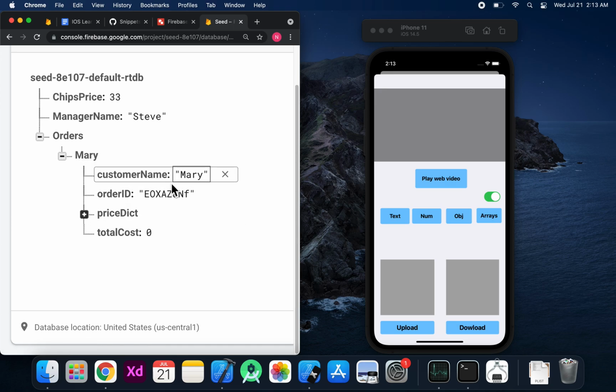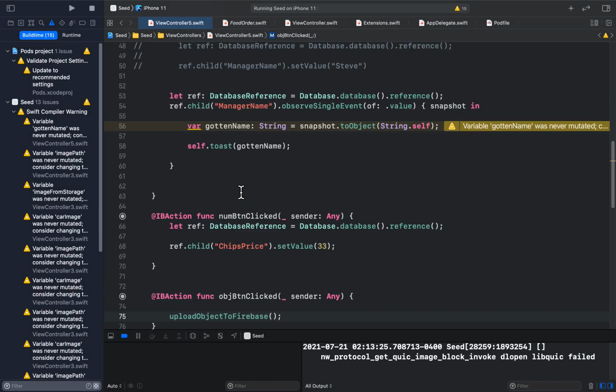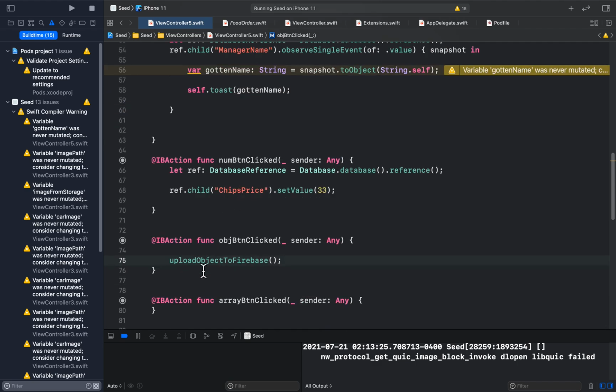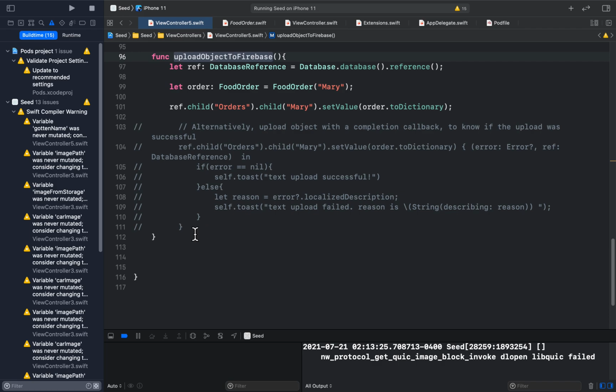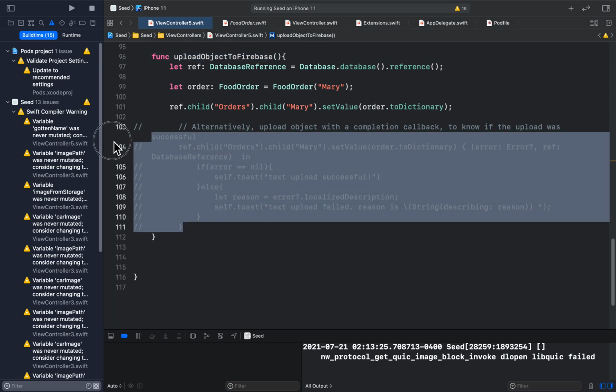So with that done, let's go over how to get a callback when this upload is successful. So under the upload object to Firebase, I had commented out a giant block of code here.